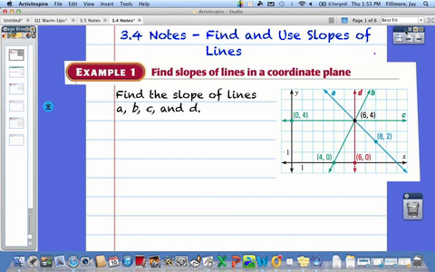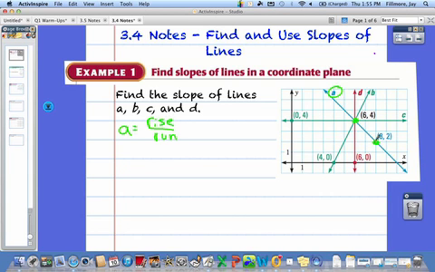We're going to start with this problem with lines A, B, C, and D, starting with line A. If we're going to calculate the slope, if we're given a graph, there's a nice, quick, easy way we can calculate our slope. Well, for any slope, we calculate it by finding the rise over the run. One way we can calculate the rise and the run is to count units on our graph. We can choose any 2 points on our line. I'll choose the 2 points that they've labeled for us, although I could choose any 2 points I wanted to.